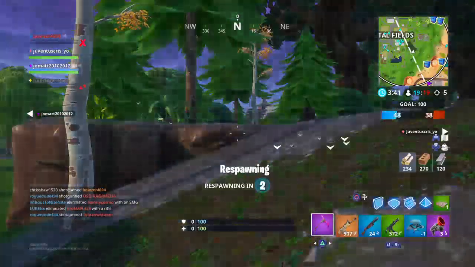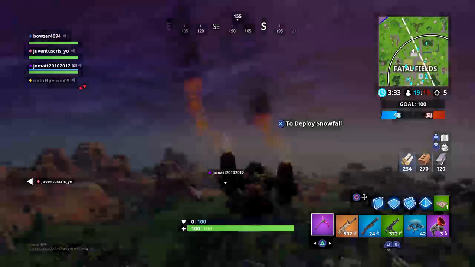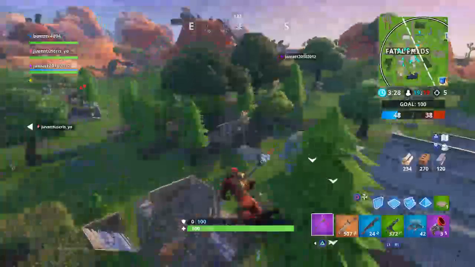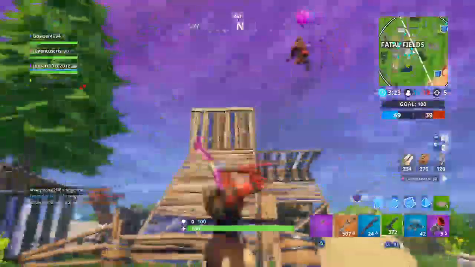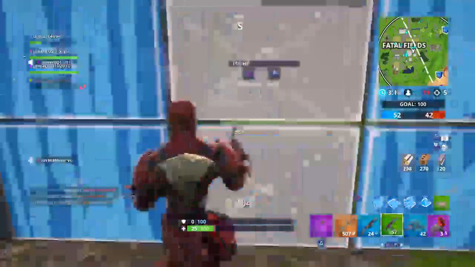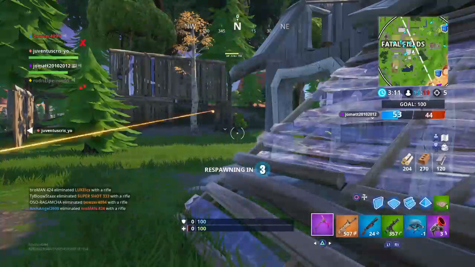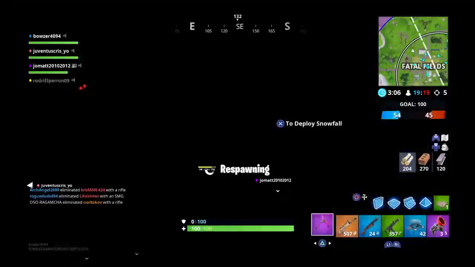Just get pickaxe. Dude, just pickaxe this one. It's absolutely dead. Thanks for stealing my kill, Mon. Appreciate it. Oh my gosh, I could've just got shield if this guy didn't steal my kill. That's what I hate about Team Rumble, people always steal kills.